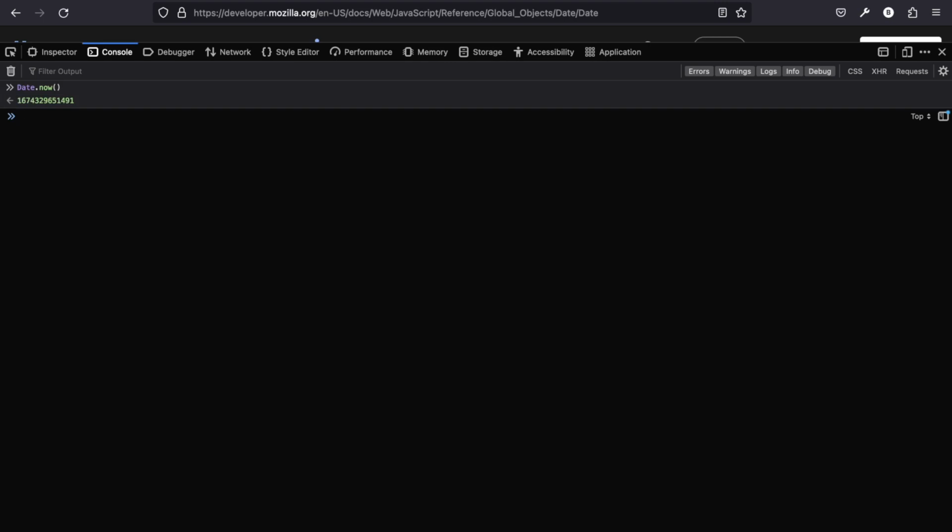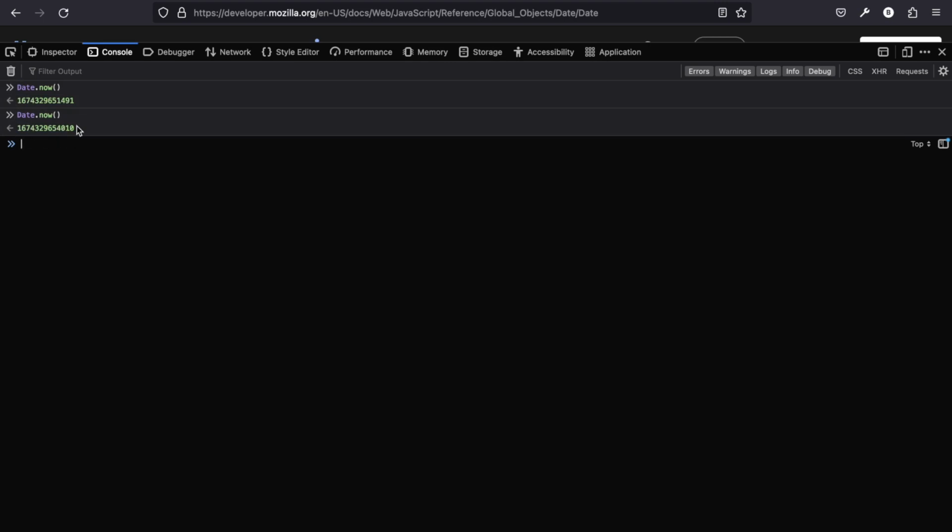We'll do Date.now. Okay, we get that really long number. And if you look, it's been incremented a little bit because it is, again, in milliseconds. A lot of times people will use this as a way to identify if something was run at the exact same time, because the chances of running it on the exact same millisecond are so ridiculously minuscule that this is a pretty safe way at the beginning. There are better ways as you move on, but this is a good starting point. So I think that's a good spot there.